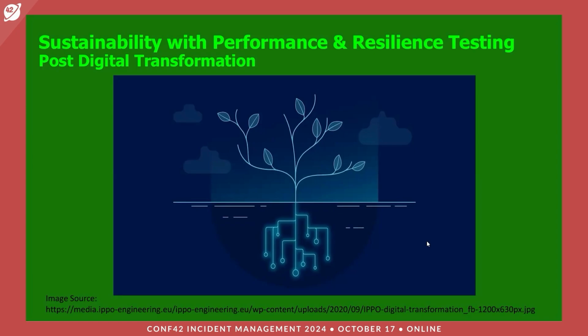Now let's talk about digital transformation, right? When my organization moves towards the cloud and does all this digital transformation activity, their whole objective was to optimize the performance and the resource utilization, so that they can make their end users happy first, and then by doing that also save cost and ensure sustainability. But post digital transformation, organizations are more interested in less carbon footprint at every stage of the SDLC, the software development lifecycle, which leads to more cost savings and is better for our future generations.